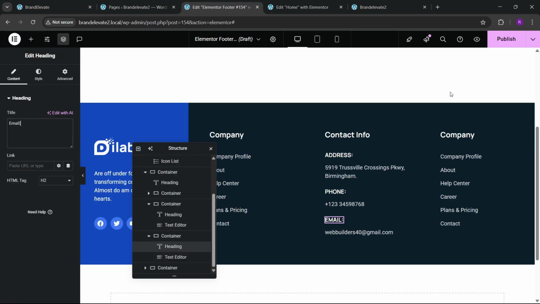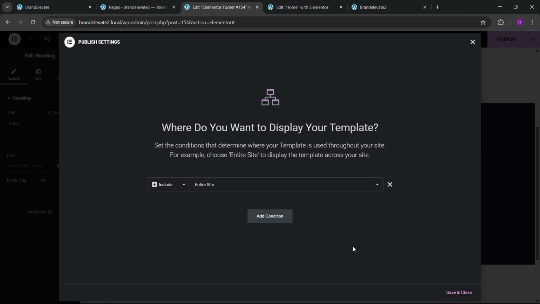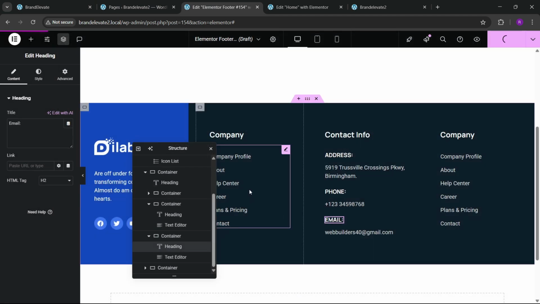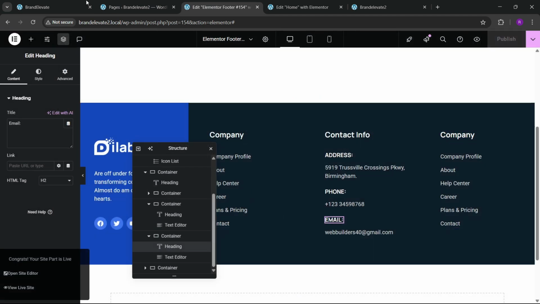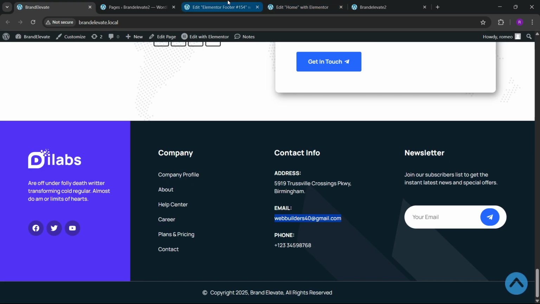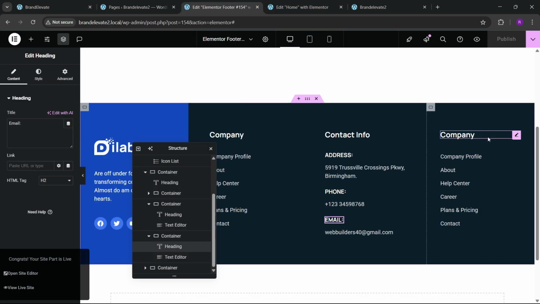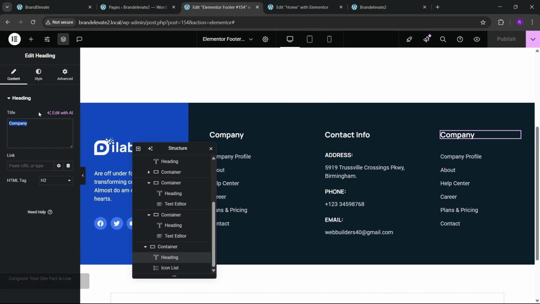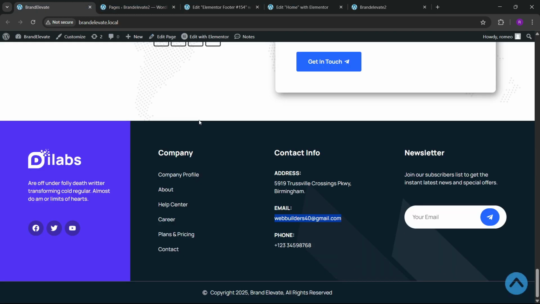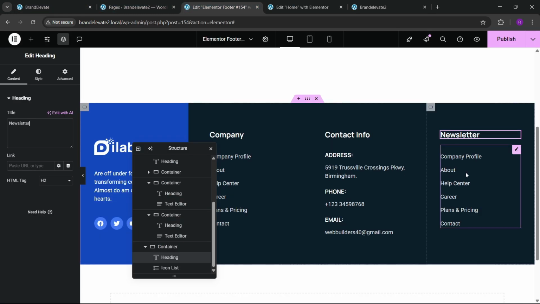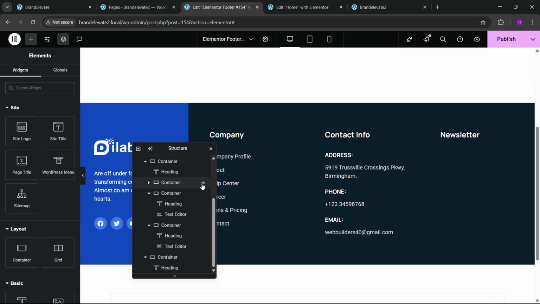And last one is, let's publish this first so we don't lose any changes at least. And here we can say newsletter. Okay, so here we can write newsletter. Okay, and let me go here and we're gonna remove this.